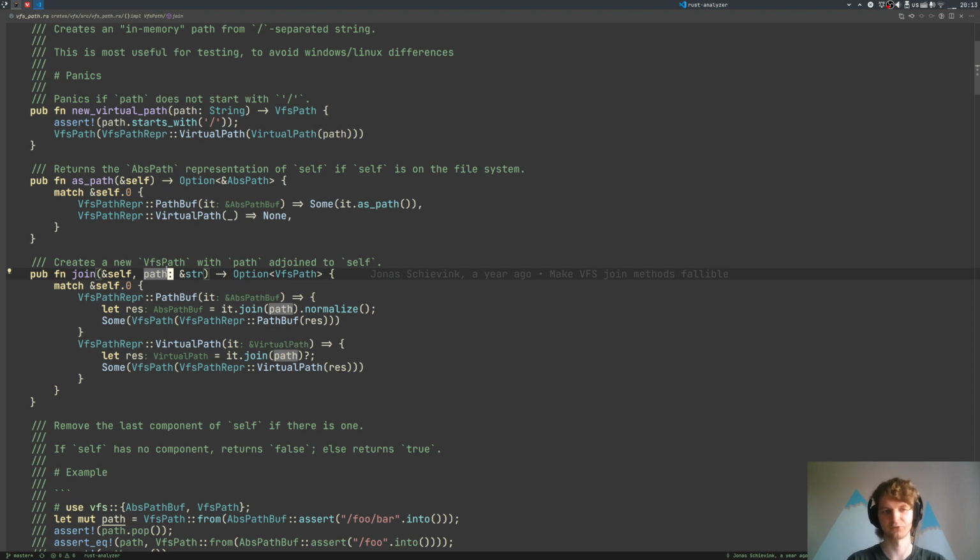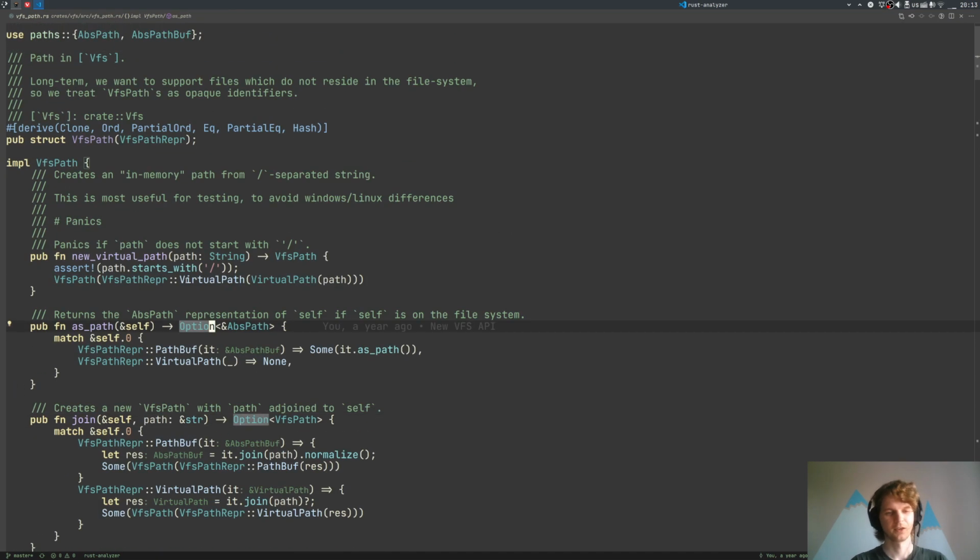You cannot join with an arbitrary file system path. It also is impossible to extract a file system path from a VFS path. Some VFS paths do correspond to file system paths, but not all of them. That's why this conversion is fallible.